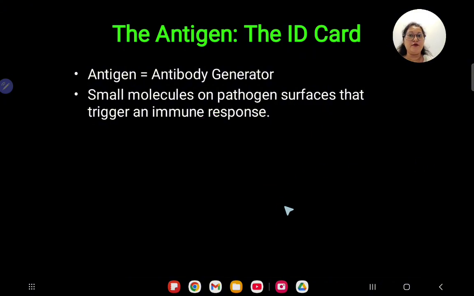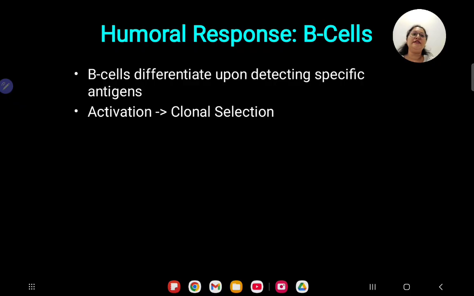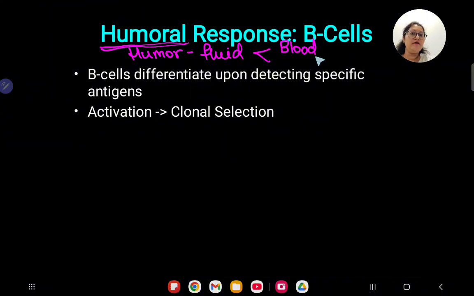These receptors tell the body that this is a foreign material which has entered our body and we need to eliminate it. Let's come to the next type, which is the humoral B cell response. How does this B cell work, what happens exactly? Before we move on, we need to know the meaning of the word humoral. The word humoral comes from the word humor, meaning some fluid in our body. We have two types of fluids in our body, mainly the blood and the lymph. So how do they work, let's take a look.